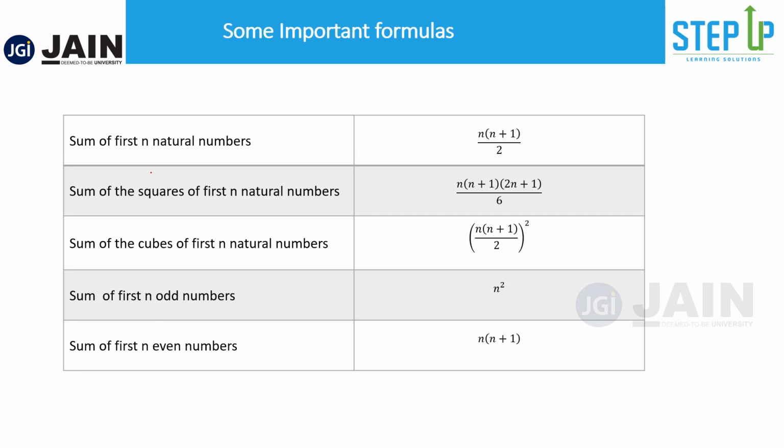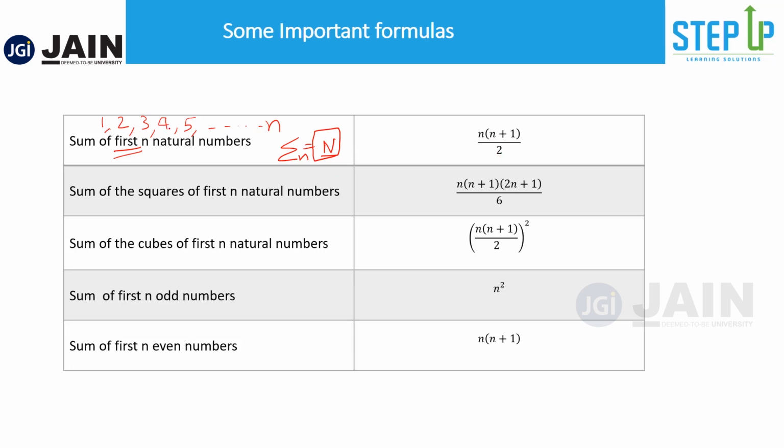Okay. Now, also we need to remember a few important formulas, right? So for example, it says sum of n natural numbers. We know natural numbers. The first n natural numbers, this first is important, okay? For example, 1, 2, 3, 4, 5 and so on, right? These are all up till n. So he's saying sum of n natural numbers, that means summation of n, right? This is also known as this. Now, how can you calculate this? The formula for this would be n times n plus 1 by 2.